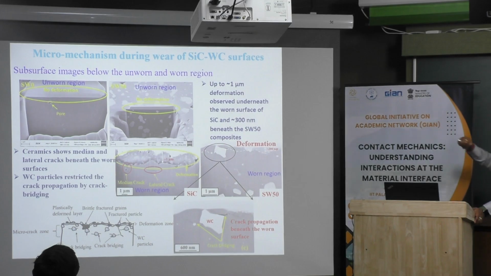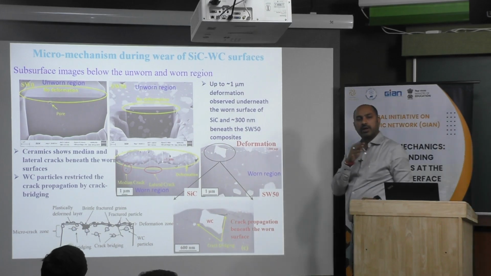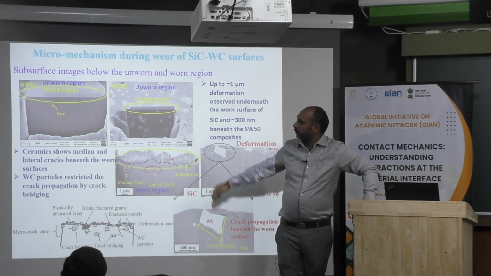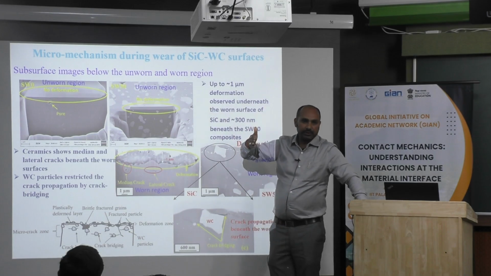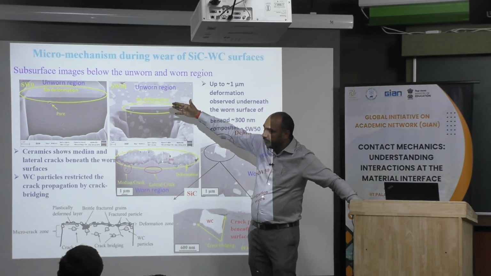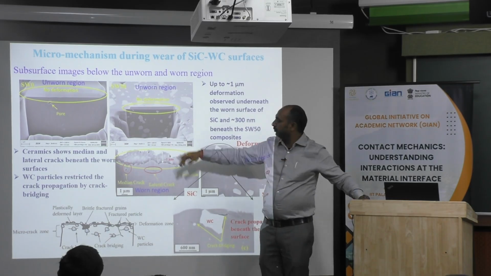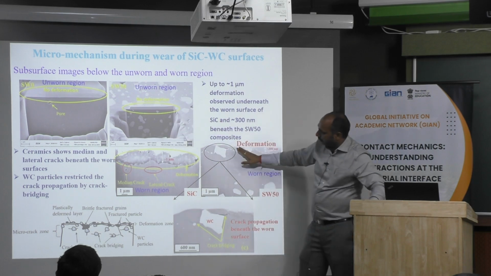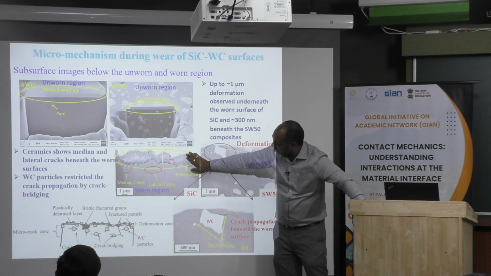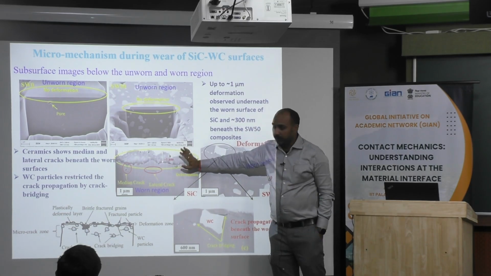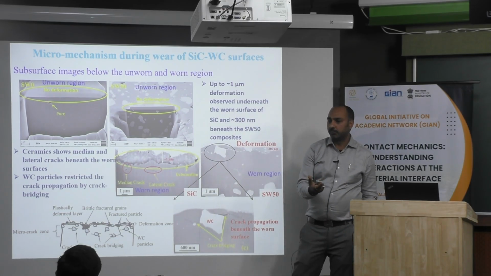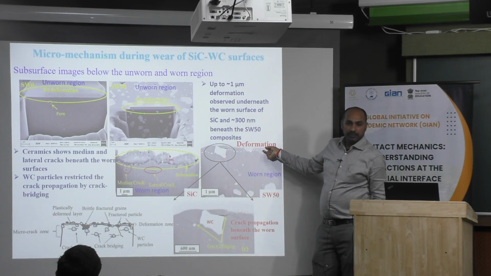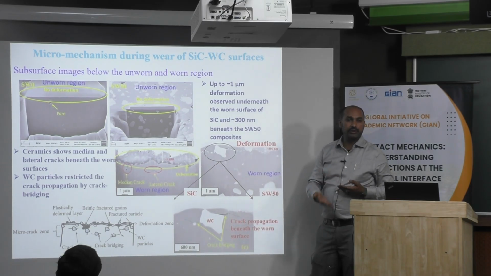So the micromechanism, if you see now: we started against the silicon carbide ball, and we saw mostly mechanical fracture. We cut the surface using FIB, and for the undeformed surface, when it is not getting worn, we see no affected region here. And the worn surfaces also, we simply cut the surface. What we can see here is some affected region up to 1 micrometer for monolithic SiC, and this affected region is getting reduced in case of SW50. So the tungsten carbide phase is actually reducing this.